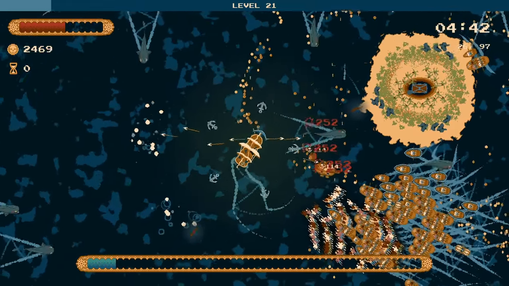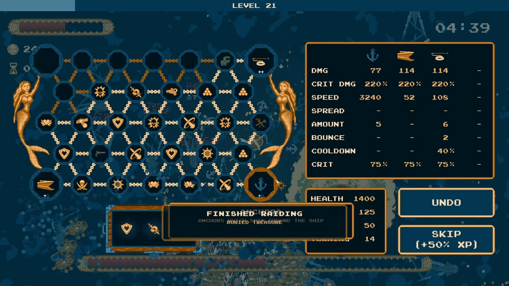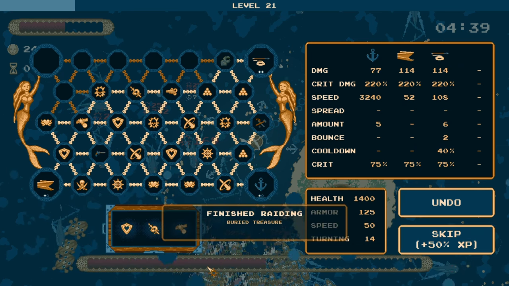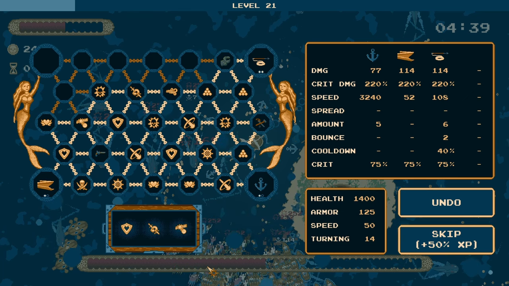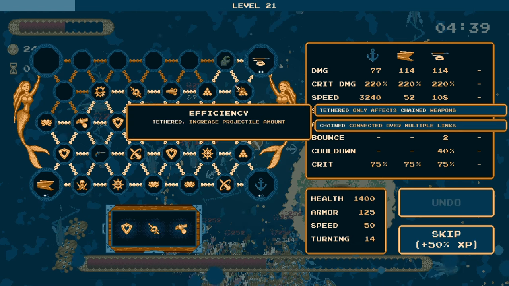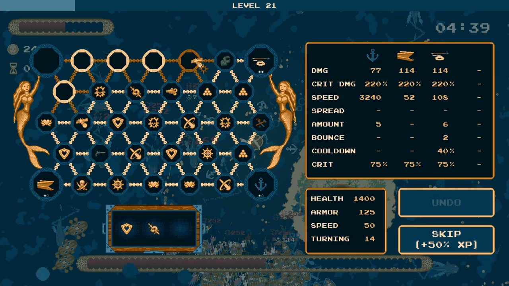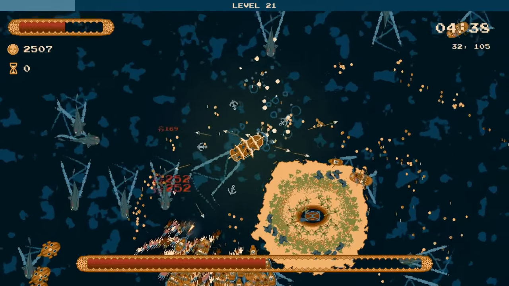Okay, at least we can afford to take on sharks. Haha. What do you get? Buried treasure. Give me something good. Armor. Ooh, bounce. Ooh, bounce, bounce, bounce. Another bounce for the harpoons will be huge. At 75 crit. Trust or armor? Do we do trust or do we do armor? Okay, I'm gonna trust in offense. Bounce for you. Oh gosh.